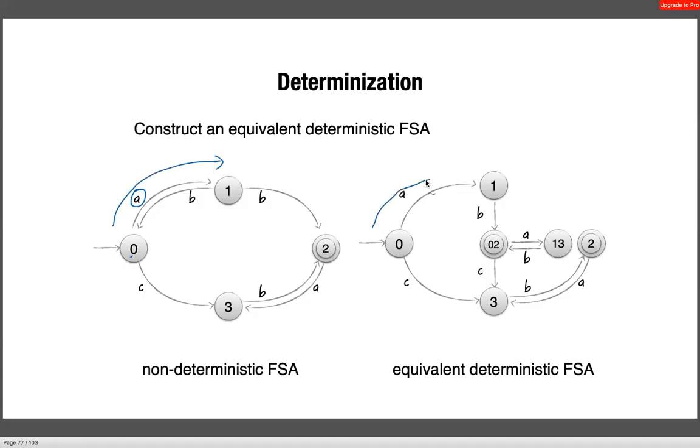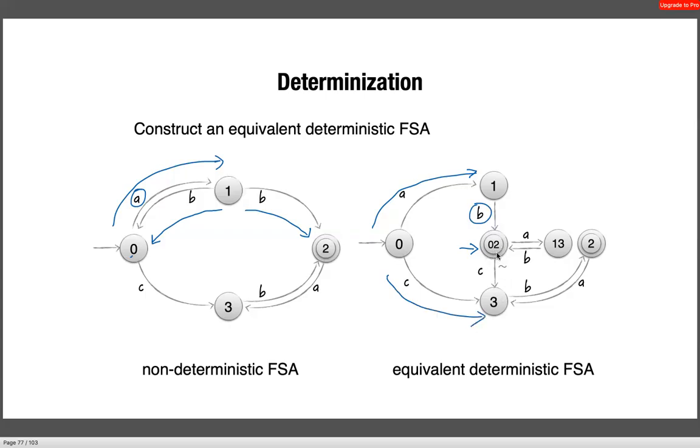So you retain that in your deterministic machine. Now from state 1, you only have transitions out when you see the symbol B, but it's the same symbol B. You can either transition to state 0 or 2. Okay, so now I'm going to construct a new state, which I'll label as {0, 2}. And that is reached from 1 on the symbol B, right? Similarly, keep constructing. So you have this transition.